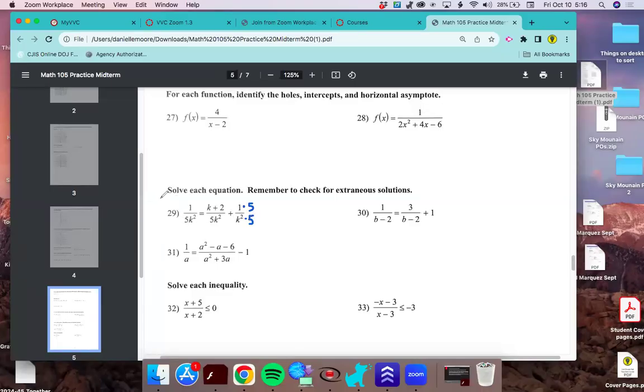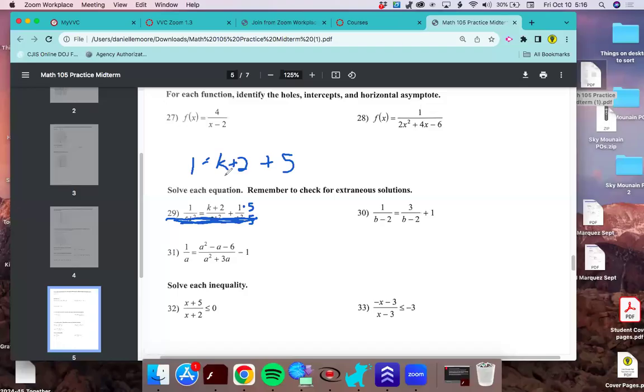What you might remember is that we could, if we wanted to, times everything by 5k squared over 1 and let them all cancel at that point, so you don't have to write all that every time if you don't want. What I end up doing is, by the time I get all the bottoms to match, I just let them go. And then we'll say, okay, that means we have a 1 equals k plus 2 plus just 5.